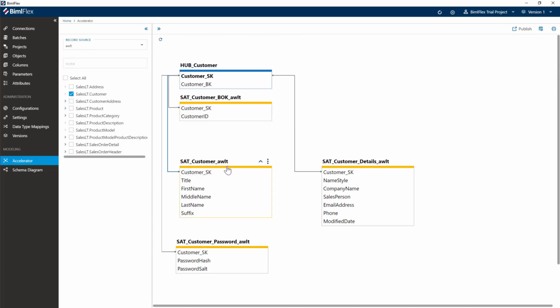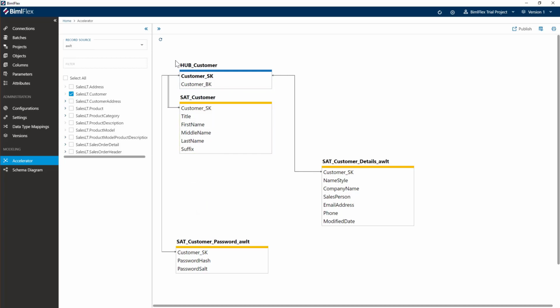So the last one I want to do over here is look at this and say, well, I've got title, first name, middle name, last name, and suffix, and these are going to be across all of my systems. In other words, what I have here is satellites that are very specific to the source that it comes in from, because this data here may only exist in this one source, and you can decide you can exclude this entire satellite if you want. But this satellite over here is common. It's going to be across all my sources. So instead of having this based on a record source, I want this to be integrated from all my sources. So I can say remove the record source.